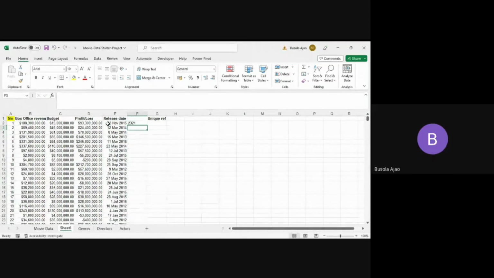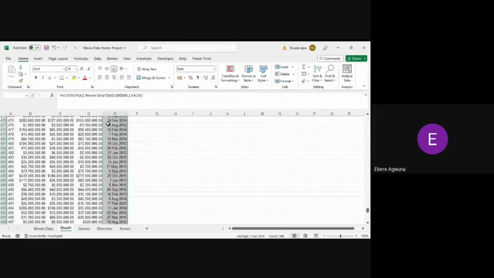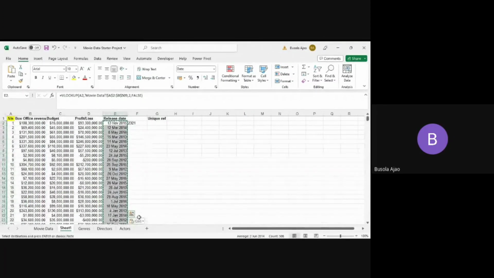The problem with this is that RIGHT does not have any understanding of whether it is a number or text. It assumes that whatever is there is the data it should be working with. I don't know if you understand what I'm saying. Yes. So let me see if this will work.